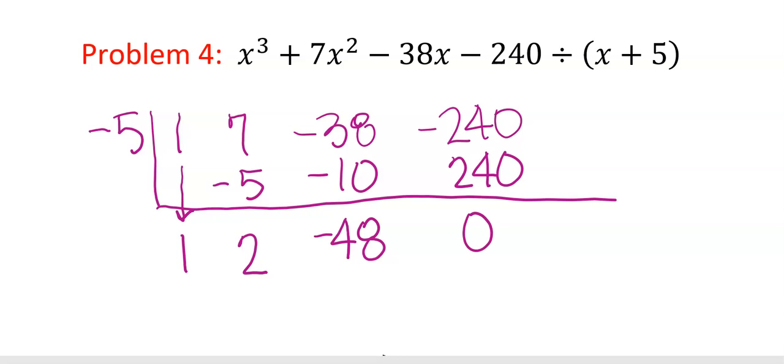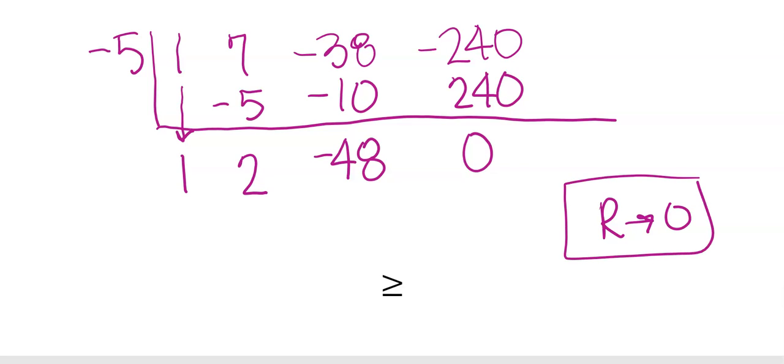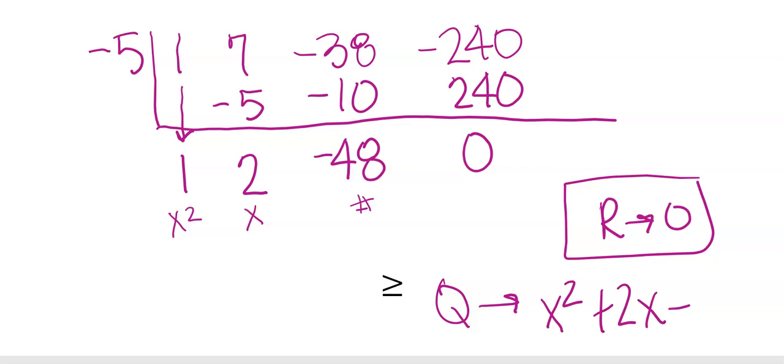So was that not simpler than the last round? Once you know where the numbers go, I'd do this over that whole page of long division any second of any day. So not all divisions are hard. If they said, what's the remainder, what is it this time? 0. So the remainder is 0. And the quotient this time, this is my number, this is my x, this is my x squared. So go backwards, don't include the remainder though. So we're going to go x squared plus 2x minus 48.